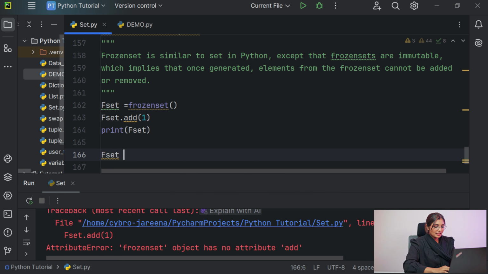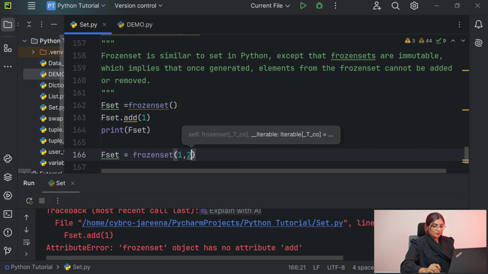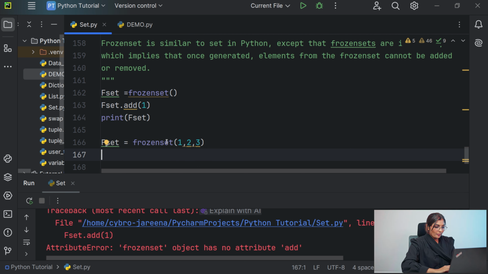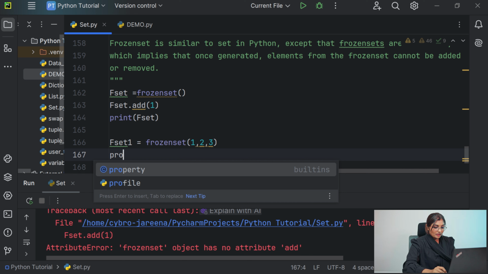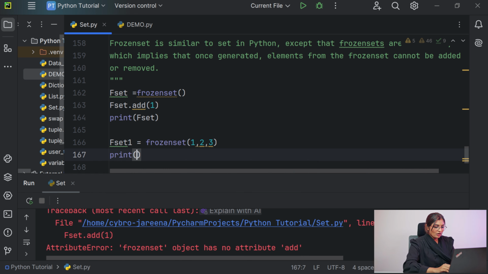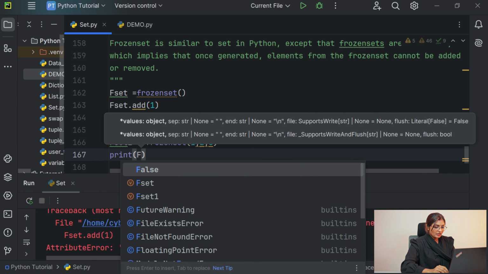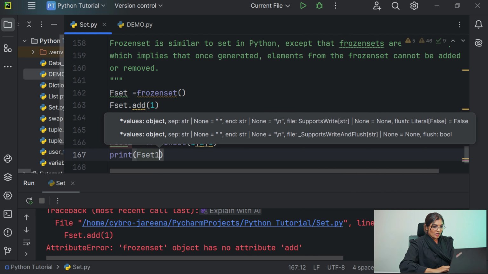So F set is equal to, let's say, frozenset, and let's pass the values 1, 2, 3, and let's name it as F set 1, and let's print the value of F set 1.